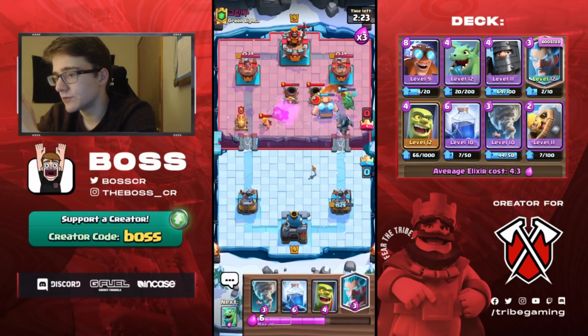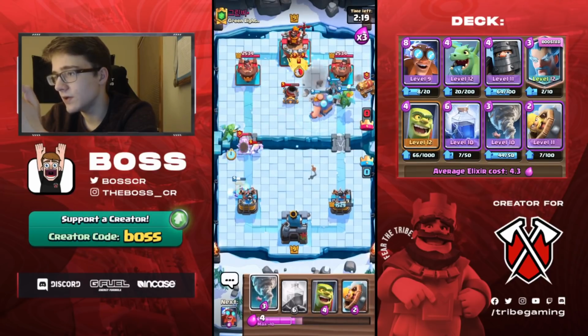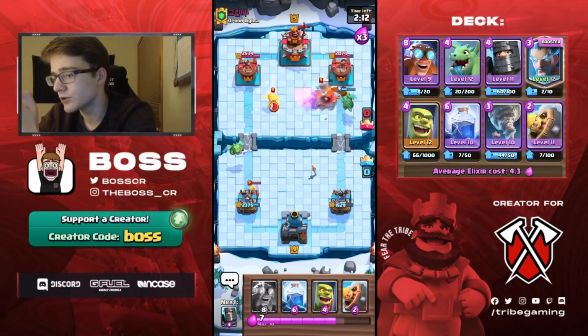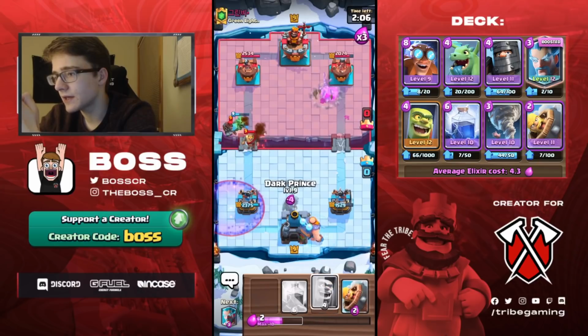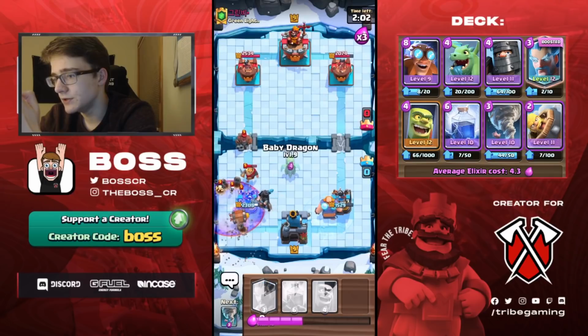And Mortar as well is really good against the Electro Giant. So he has 2 really good cards that are solid at dealing with the Electro Giant, which is unfortunate. But we're getting a good amount of damage on his tower, and we forced a lot of Elixir out of him. So I would say overall that was not bad. I think we can block the bridge with Goblin Cage if he went Graveyard in the right, but because he did it in the left, I was unable to do that.